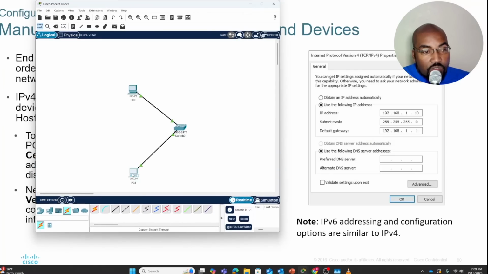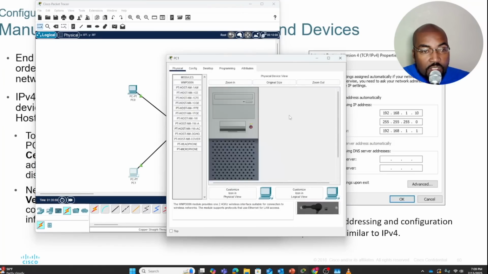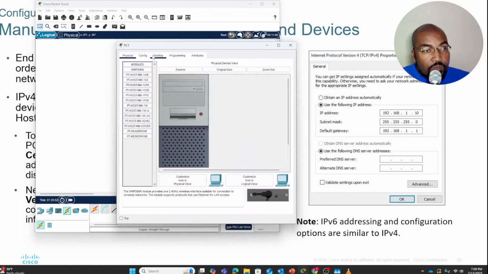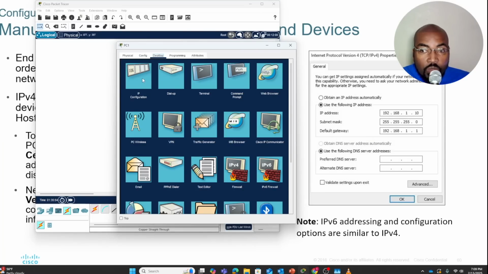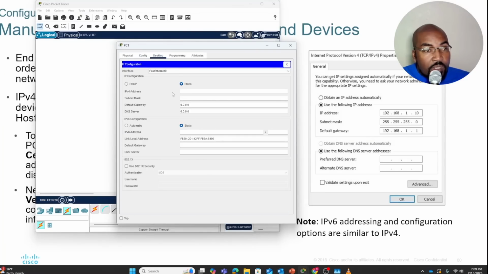Now I'm going to go into this PC and do the same thing. Go to IP Configuration, we're static, and I'm going to give this 192.168.1.3. Just for the sake of everything, I didn't name the first computer .1 because I'm saving that for my router if I were to configure a router.